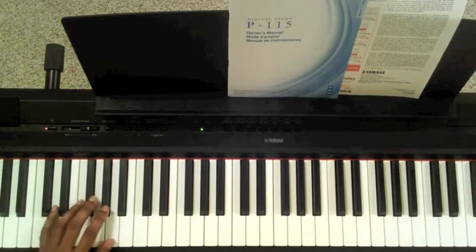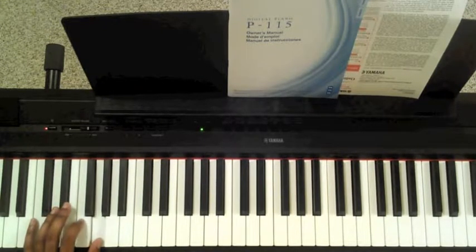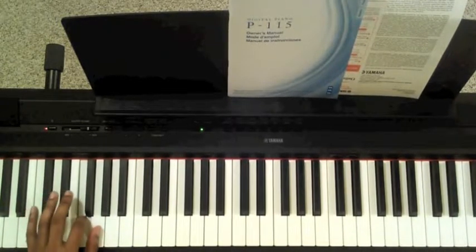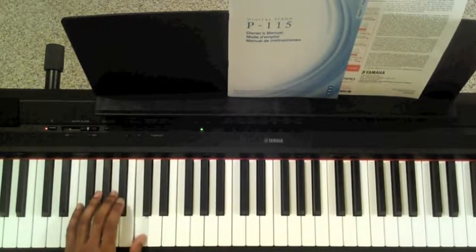Bass hand, A flat, G, E flat, G. Okay, that's the first movement. Okay, and lastly, A flat, B flat, C.